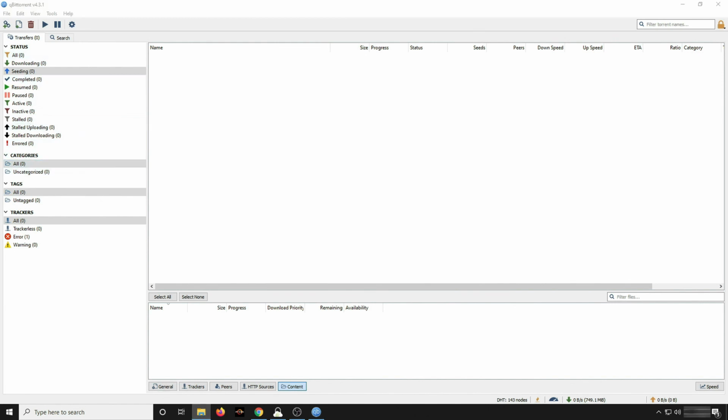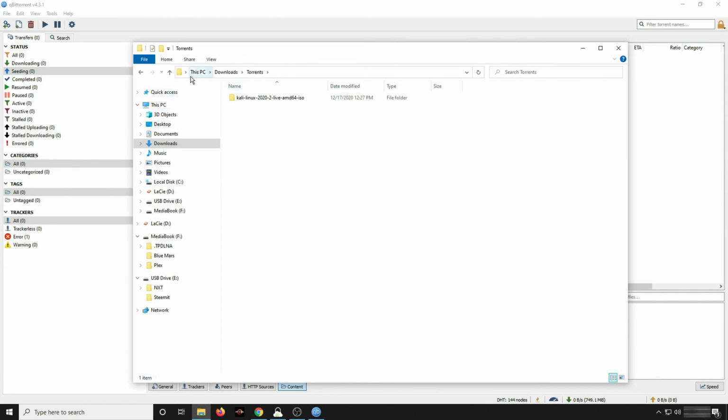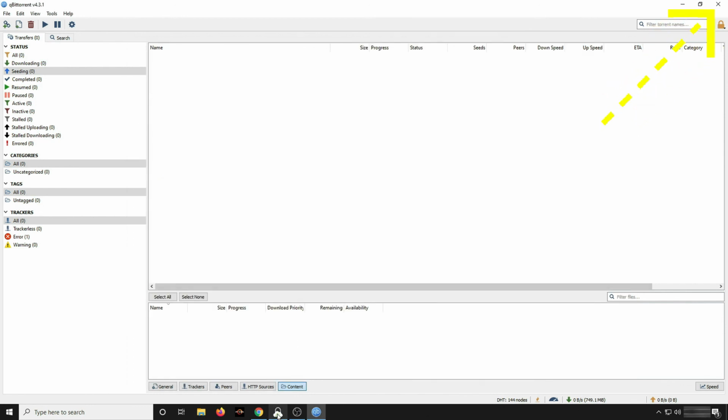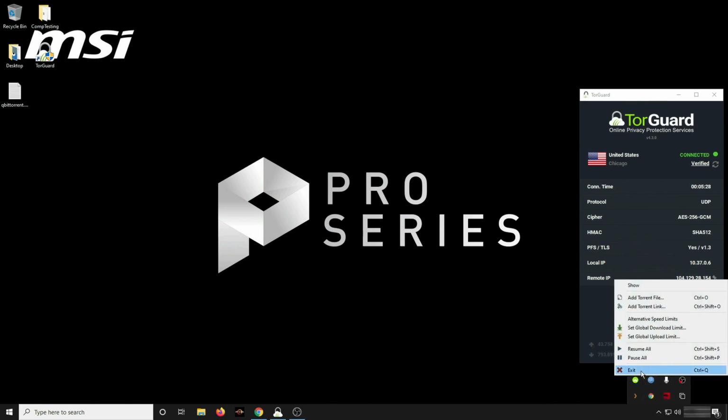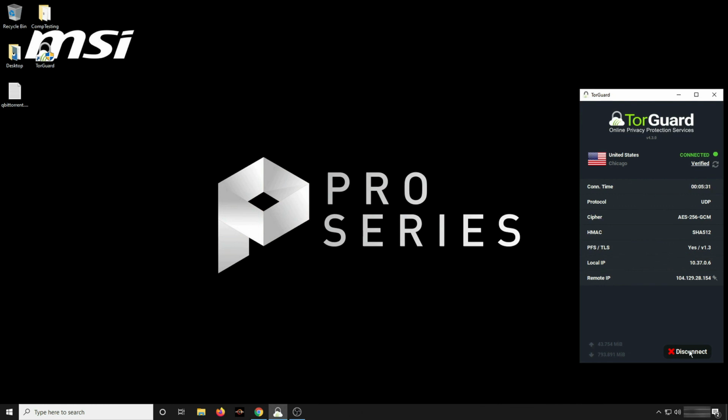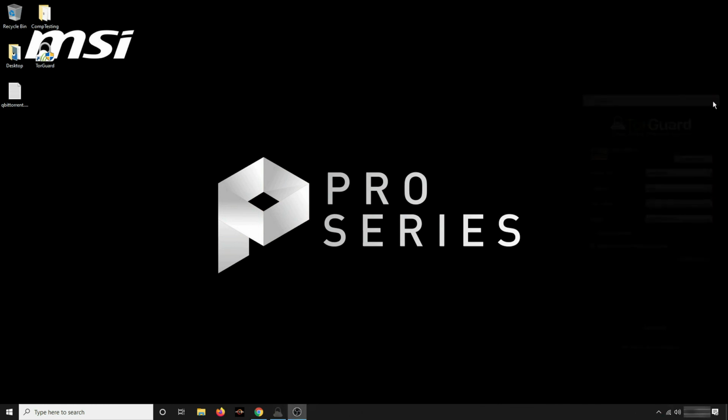You should be able to go into your folder where you saved it, and here's that downloads torrents folder, and here's Kali Linux. And you can see it downloaded the file. So now I could use this ISO to install Kali Linux, and I show that in another video, and you should be good to go. To close the application, you'll shut down qBittorrent, exit it. It still stays open in the tray down here though, so then just right click on it and click exit, and then you can disconnect from your VPN. And then close that. And that's all there is to it.